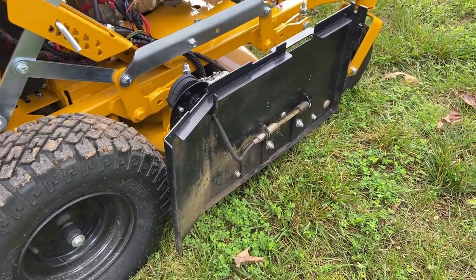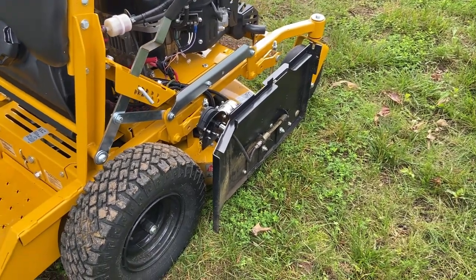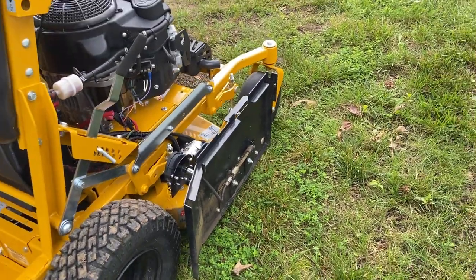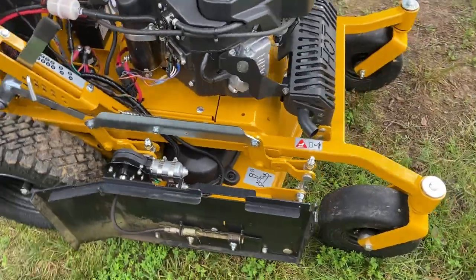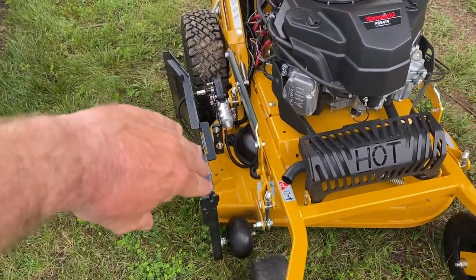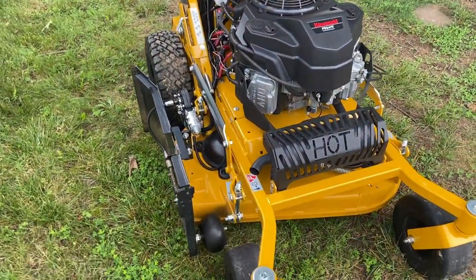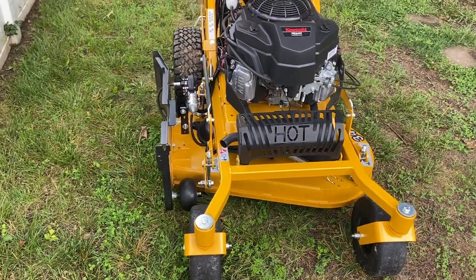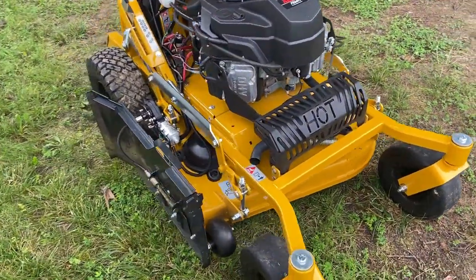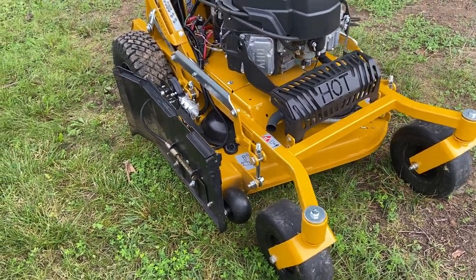Right now, it's not true mulching capability, because it needs the baffles inside, but I was pretty impressed that even with the chute closed, it's doing really well with the mulching capability. A lot of times with commercial decks, they're designed to be a discharge design, and a lot of the clippings will want to hang up on the discharge side of the deck, and you'll start getting those trailing clipping lines. But on the dryer side, since we've been doing the lawns on the dryer side, it hasn't really been collecting on the one side, so I've been pretty impressed. I've been wanting to put the baffle kit in there to see if it actually improves it as well. But for right now, we're just running with this system.